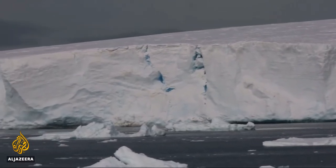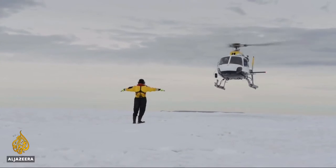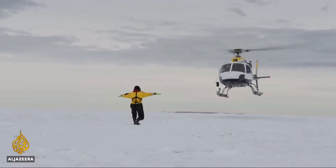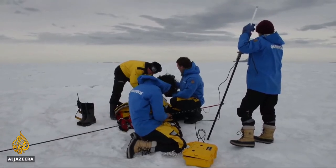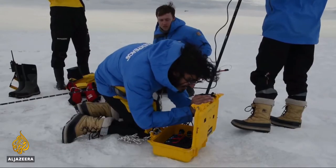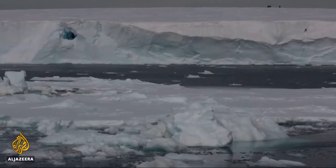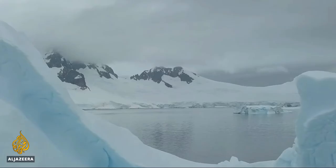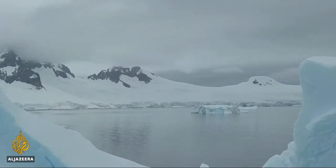Alongside her, a giant tabular iceberg, perhaps a kilometre long. The next helicopter sortie is to the very top of it. The expedition team are making a dramatic landing to spread the sanctuary message around the world. This iceberg — thousands of years in the making — is now adrift, in a process that has been going on for hundreds of thousands of years. A process that, it seems, may be changing because of global warming.